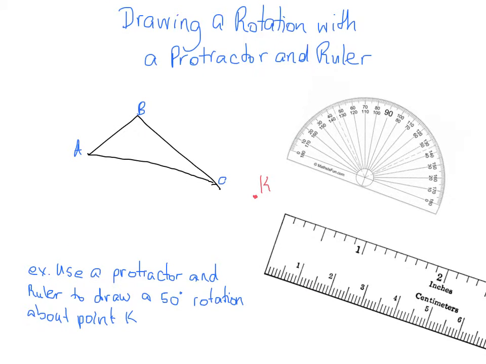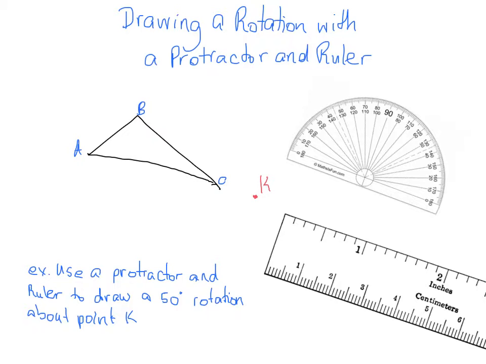Okay, so in the real world, we don't have auto rotators that we can just click a button and see a smiley face or a triangle or whatever it is rotate around a point of rotation. So we have to use good old-fashioned protractors and rulers. In this particular case, I can't show you with a real ruler, but I'm going to do my best with my virtual ruler, my virtual protractor. The first thing we would want to do if we are rotating about point K 50 degrees, and remember that's counterclockwise, is measure out that 50-degree angle counterclockwise.